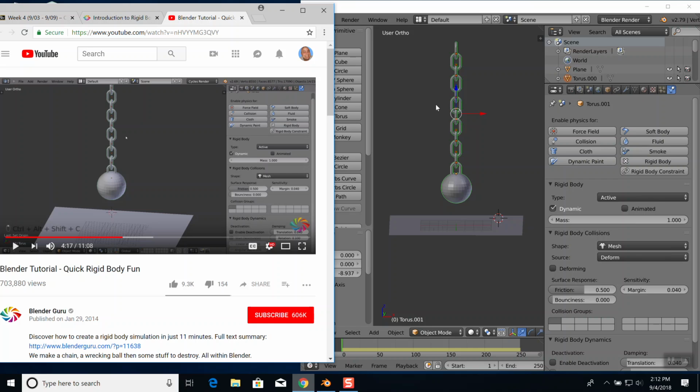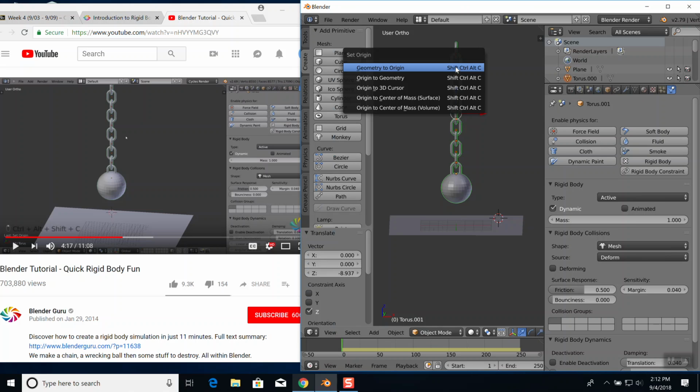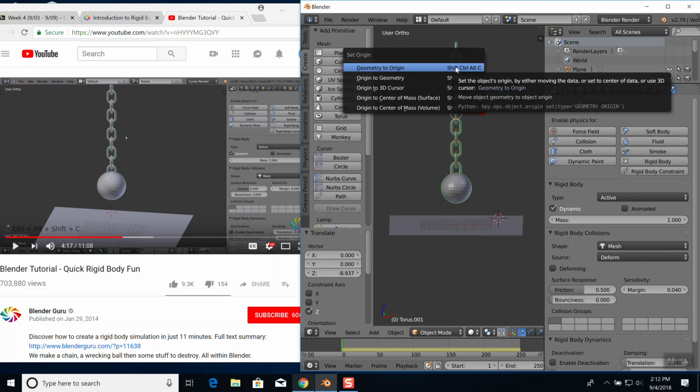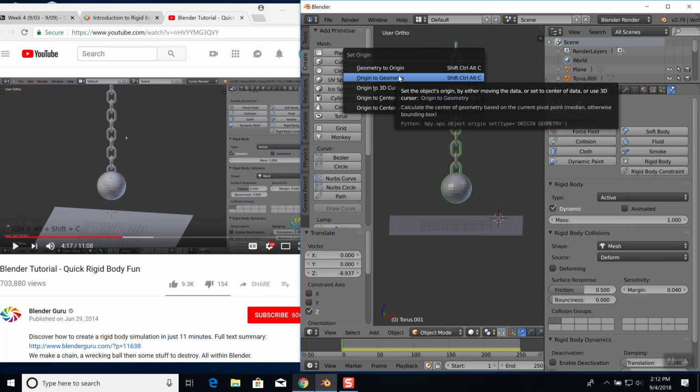Control, Alt, Shift, and then C. Helps if I actually choose it. Let me try it again. Control, Alt, Shift, C. And then you see the different choices here for setting your origin.